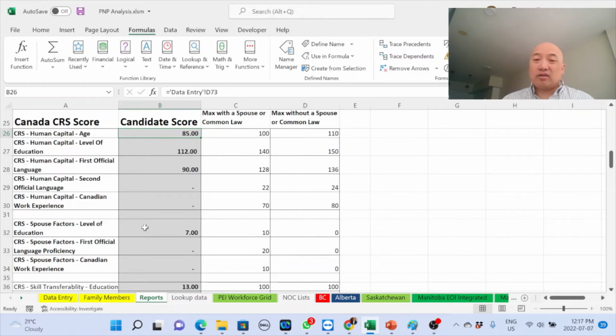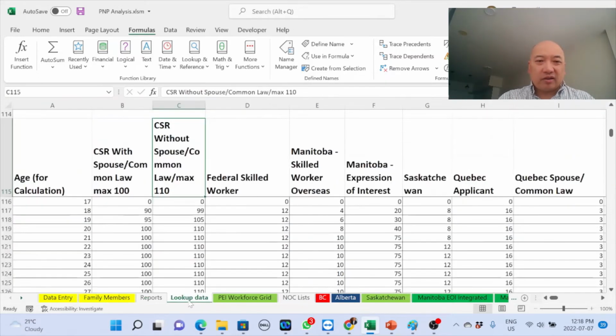So to quickly summarize at least this particular step, I've taken the birth date, obviously calculate the age, pretty simple, but then I use those lookup formulas to calculate the candidate score of 85 based on looking up the age from one of these two columns.